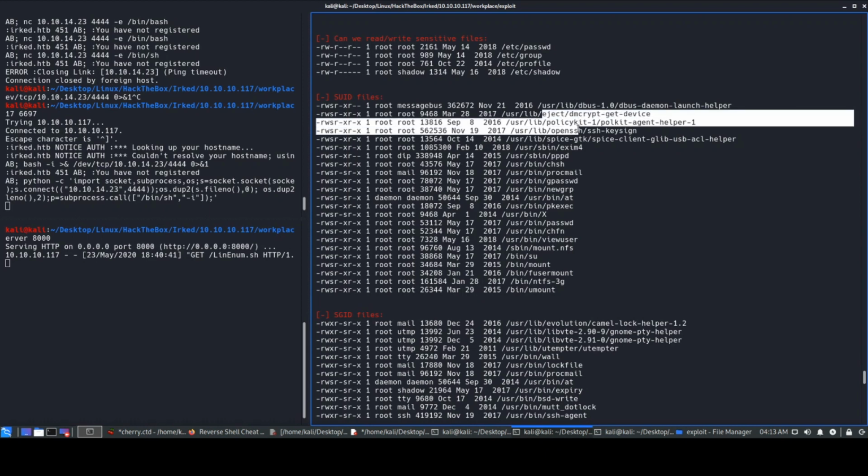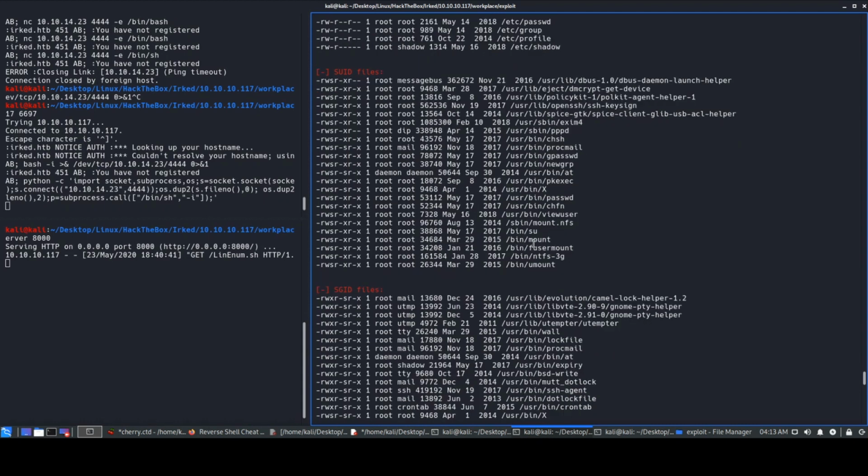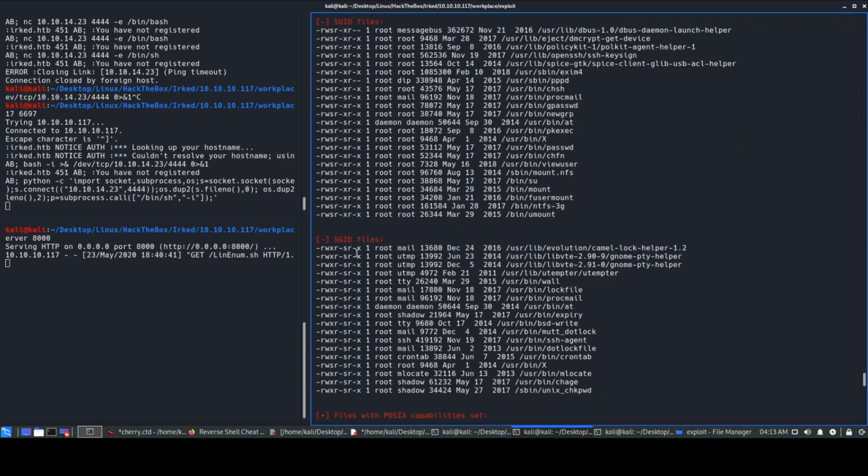If you look into it, there are a few default binaries, and they're not very useful. A few stand out: there are a few from 2016, 2017, and two from 2018, February, probably around the time the box was released. And there is one more from 2018 itself. So let's look into it. We have these two things which stand out, so let's take those. You can obviously check for SGID as well, that will be s in the group field.